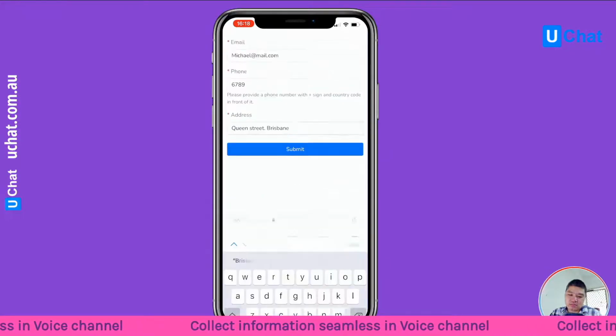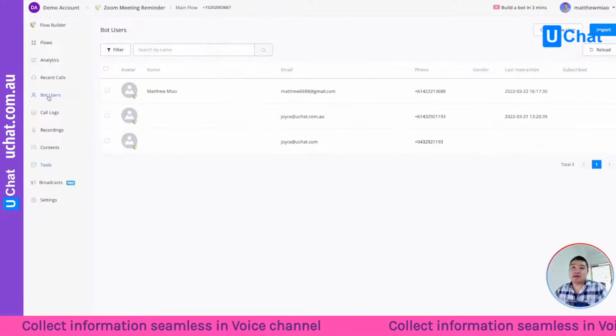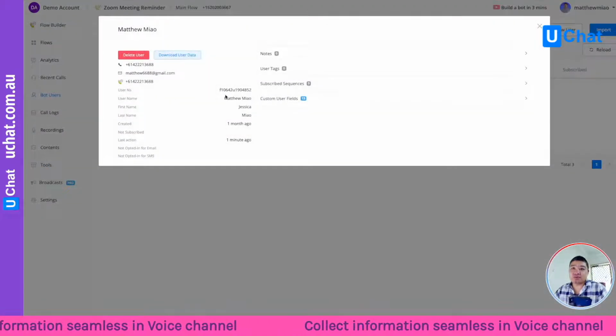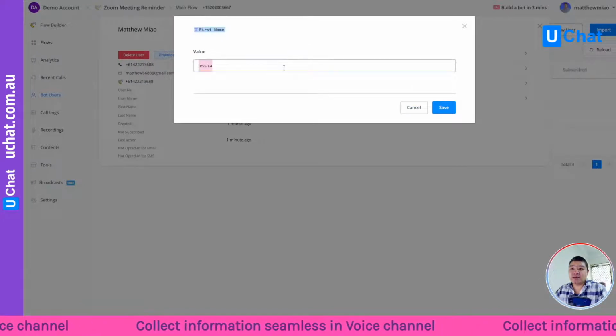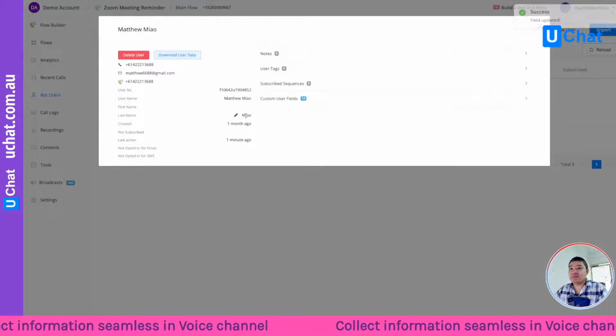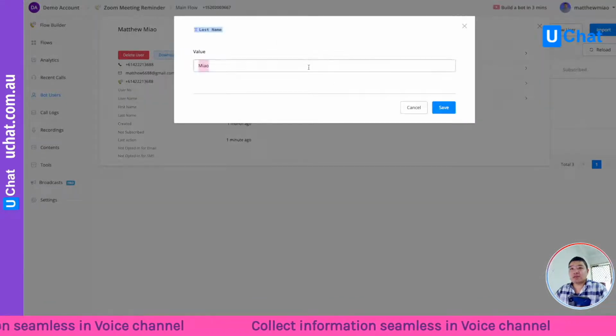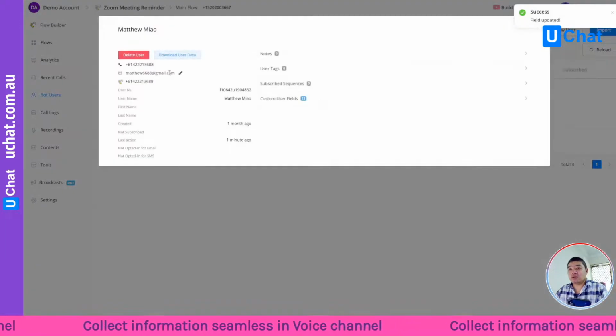Now let me first share the bot user. This is my user address, and let me clear everything over here. I want to clear the first name, the last name, and also the email.